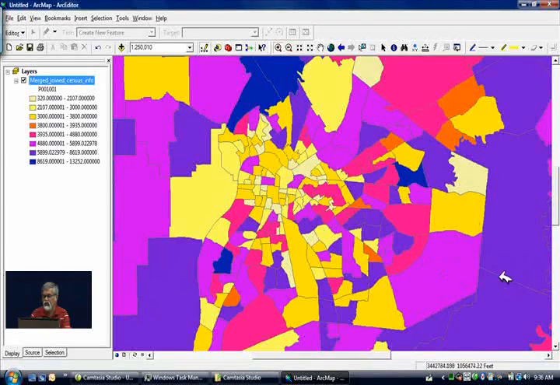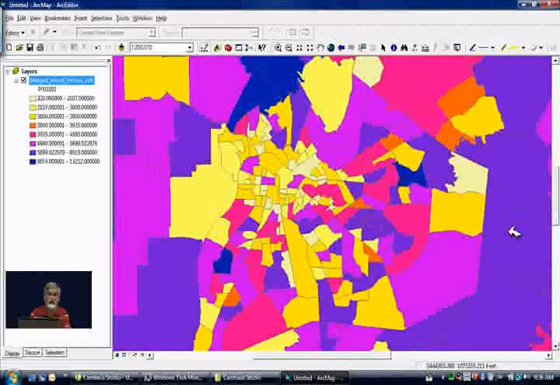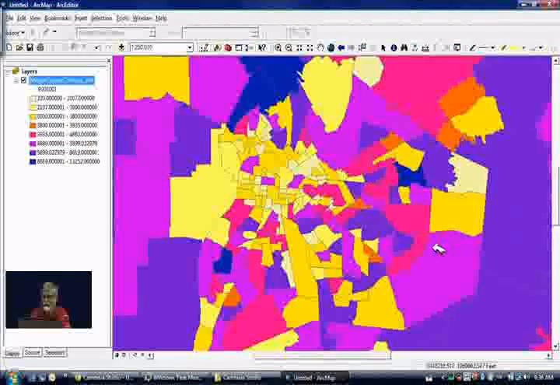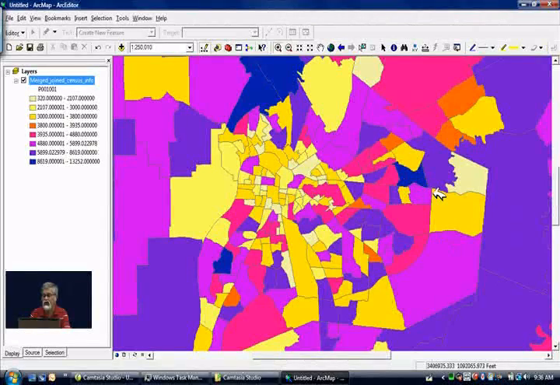But then as you get out in the more rural areas, those census tracts become a lot larger. And census tracts can be changed every 10 years, so they're not a discrete area. They do change from time to time. Census tracts are only contained within a single county. And so you can get a feel for some of that information.